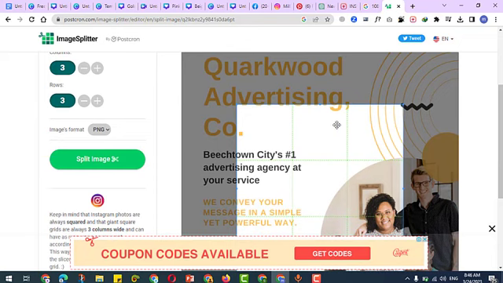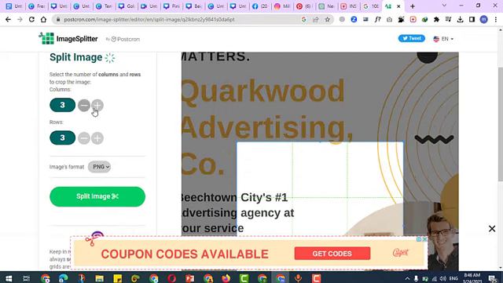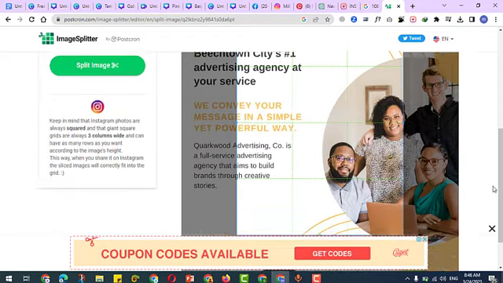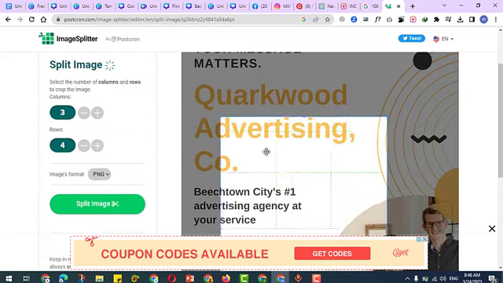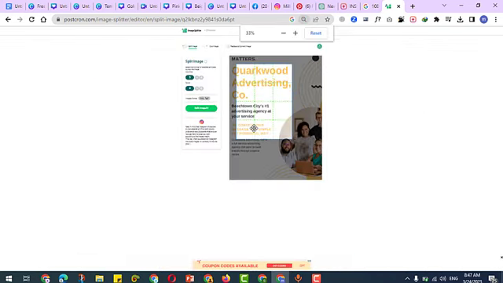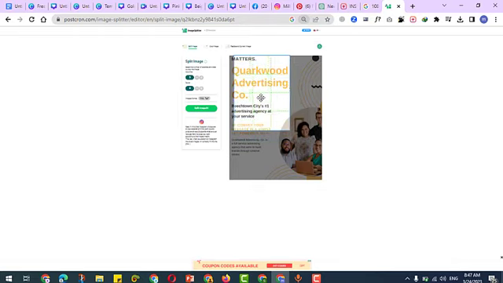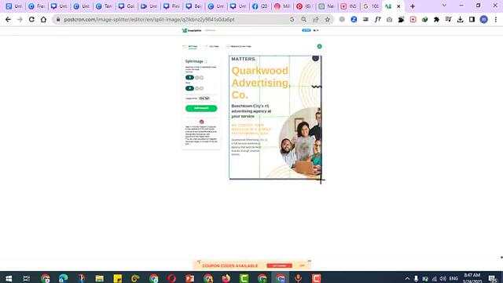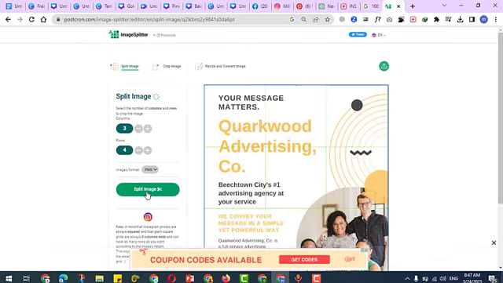You can see my image is being dragged there now. As for the column and the rows, you know, I need 3 columns and I need how many rows? 4. So I will drag this thing here to the beginning. Let me press Ctrl minus to make it smaller so I can view it very well. So I will drag this one here. I will then do this thing like this. All right. So after doing it like this, you can see we have 1, 2, 3, 1, 2, 3, 4. So I will then split the image.